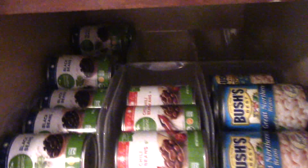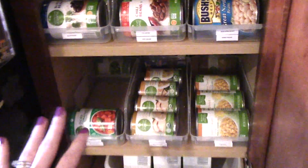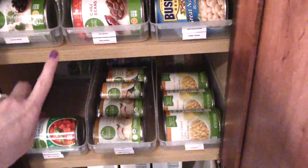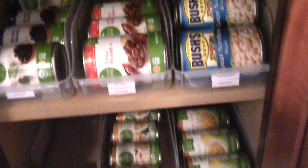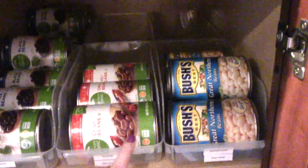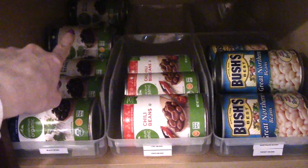So I put all my canned goods in the top two shelves. As you can see, I could have made them a little closer together, but I like to be able to see in the back, and I'll show you why here in just a second, why that's important. They are too deep, so there's another container just like this in the back of each of these rows.